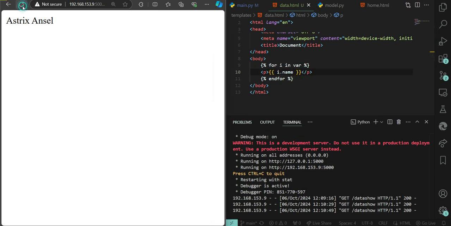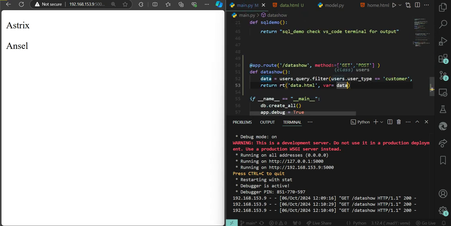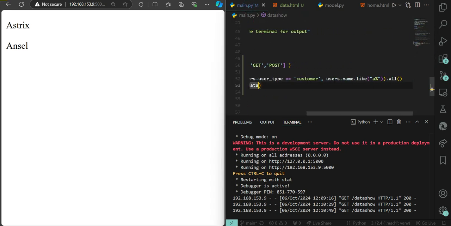Put them in a P block, and now you will have it like this. So let's just do another query. Go to main. Instead of doing customers and like A, we'll just remove all of these and just get all the customer names.